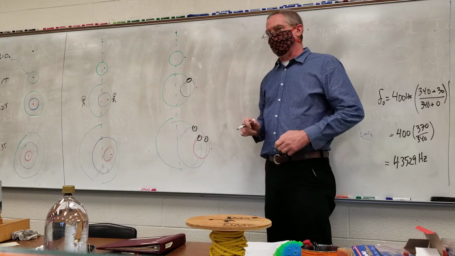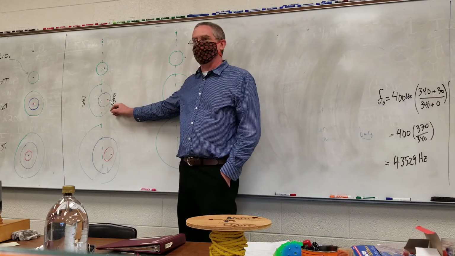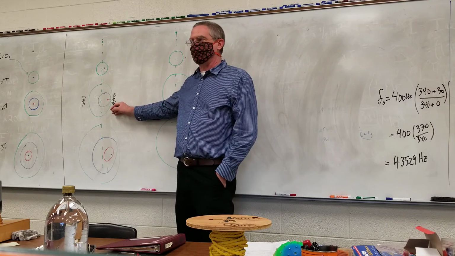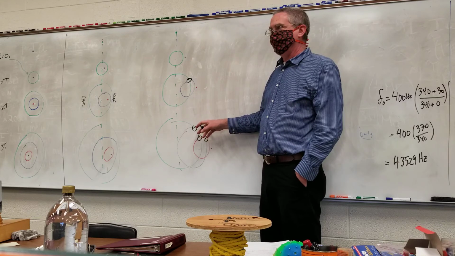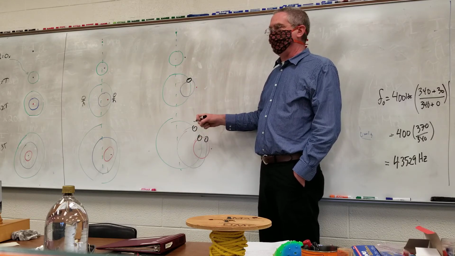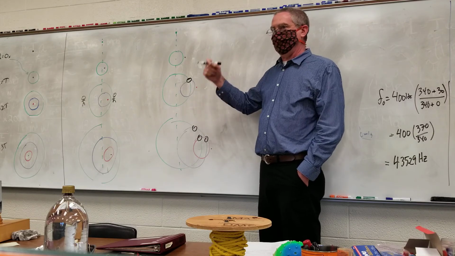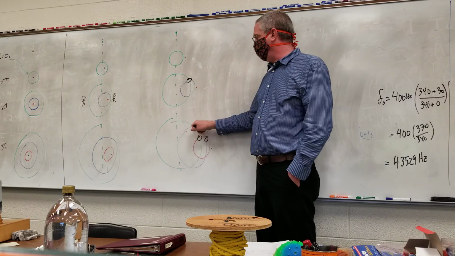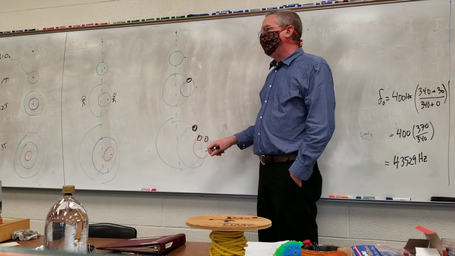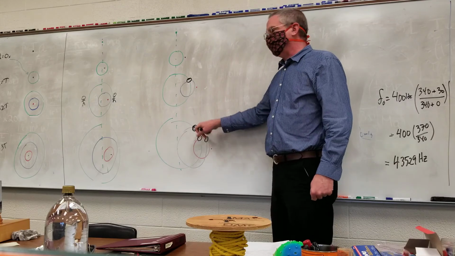Remember that these circles represent high pressure. In this situation over here, the high pressure doesn't overlap. We just process it as a single sound. But here, high pressure is overlapping. So if you think about a loud sound, boom, and now double the volume, we get this incredible buildup of pressure waves here. Now, if it's letting out a continuous sound, we don't have these discrete circles like this.